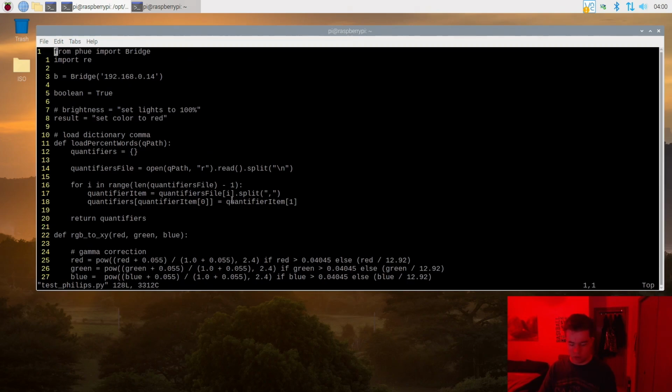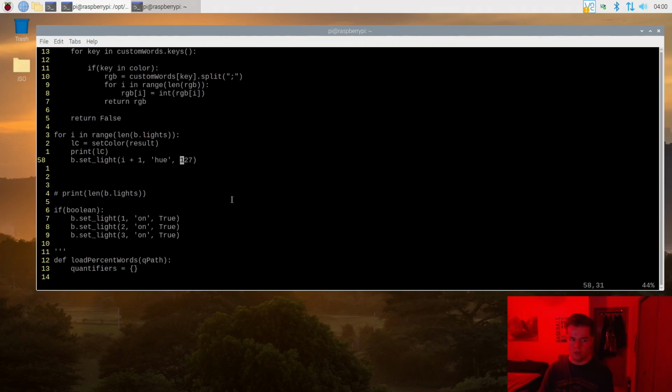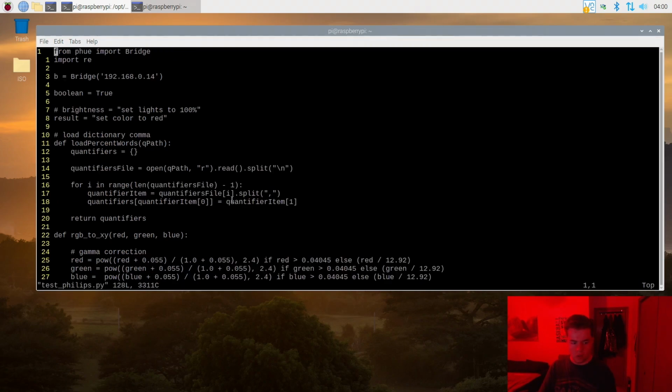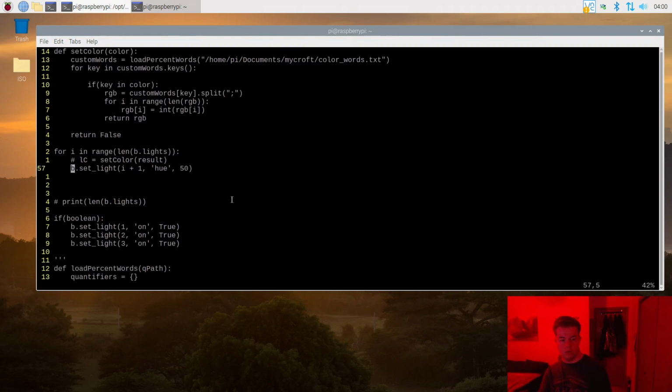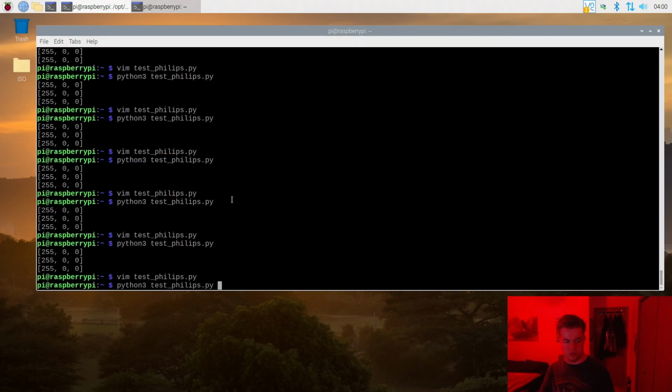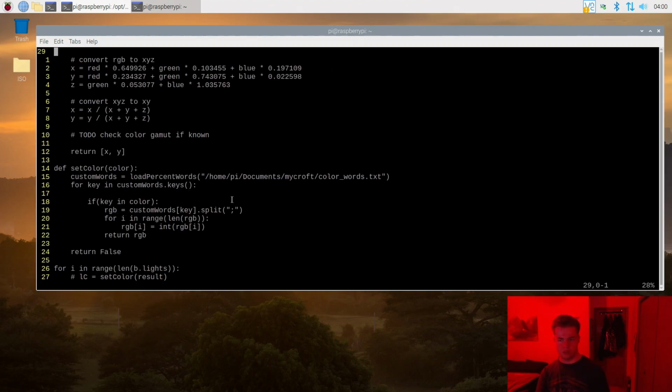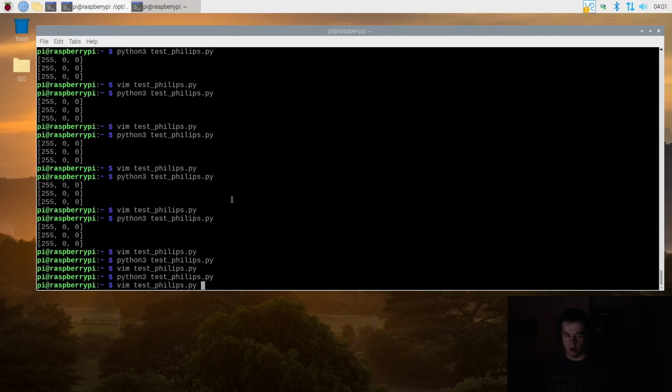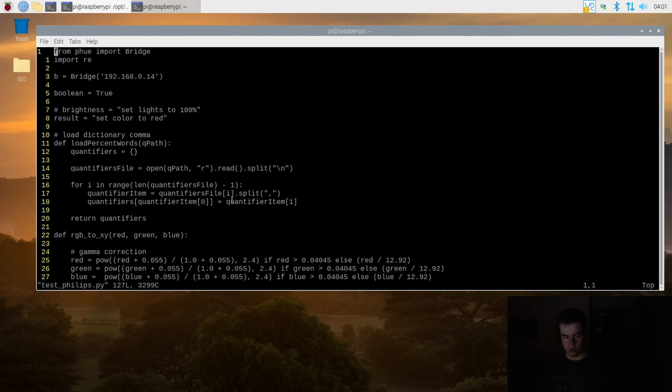I changed the wrong thing actually, I believe. No, that didn't work at all for some reason. What if I change it to like 50? Why is that not changing at all? Just comment that out once and see what happens. Now it's not changing at all for some reason. When I adjust the brightness, that works.